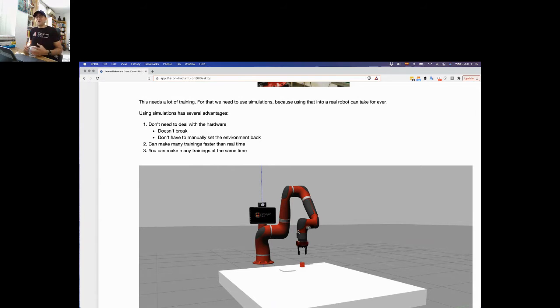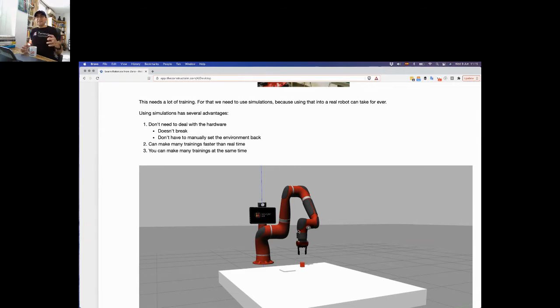And since you are developers, I think this is especially appreciated, because if you are software programmers, then in most cases you don't want to use the hardware. That's why you are developing software, because you like it more. In this case, it's very convenient, because you only have to deal with software simulations of the robot. That doesn't break.